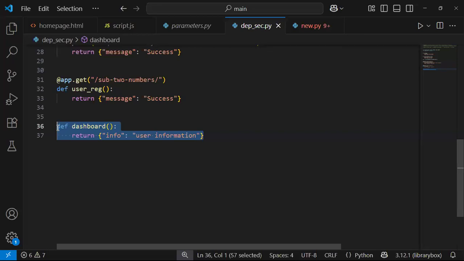That way the request doesn't come directly to this function, and we don't have a situation of trying to fetch information of a user that has not yet logged in.